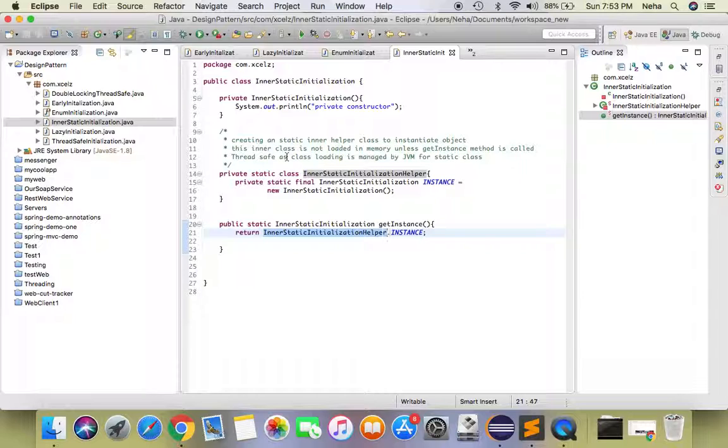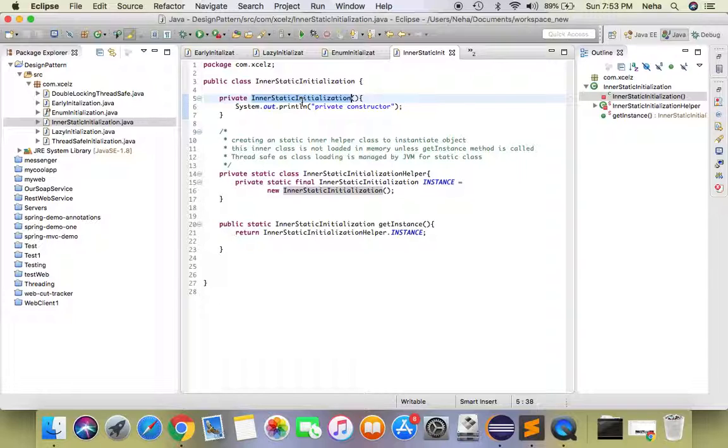So what are the pros for this approach? The inner class by default is not loaded in the memory until and unless getInstance is called. So when this main class is loaded in a static initialization, that does not mean that the helper class and instances will also be created.